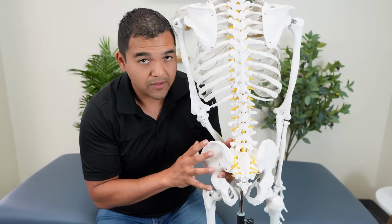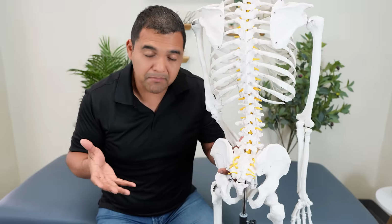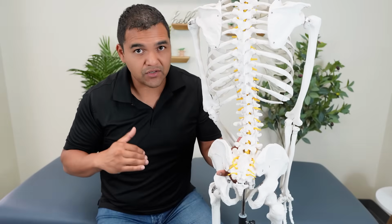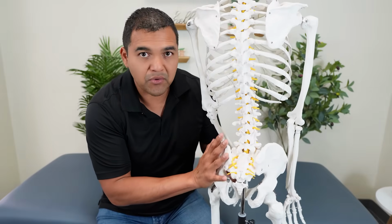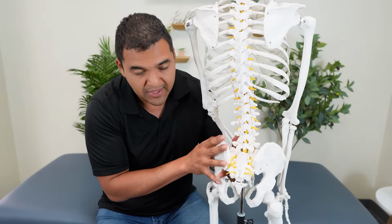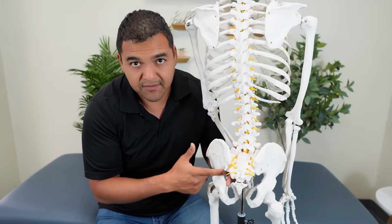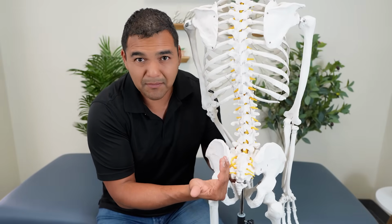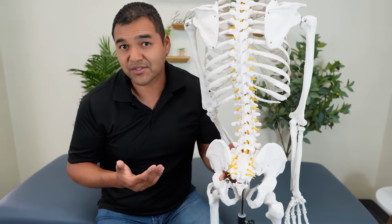So if the glute muscles are not doing their job because they're not activating properly, and it could be that they're not strong enough too, that happens frequently, but activation is even more foundational to getting strength, then this bone right here and even the tailbone can shift out of position. When it shifts out of position, it can begin to pinch the nerve because of the bony notch around it, or the ligament on this side of it. The ligament's a pretty hard structure. It has some flexibility. It's not as hard as a bone, but it's also not soft.